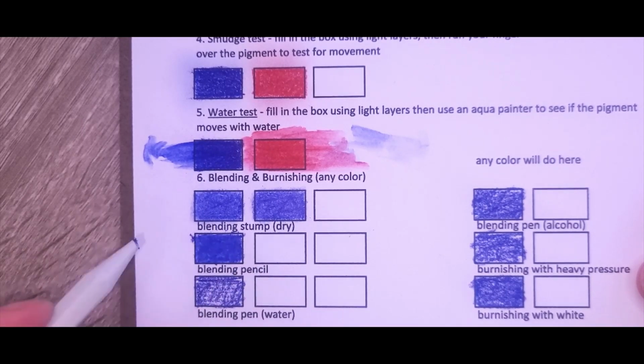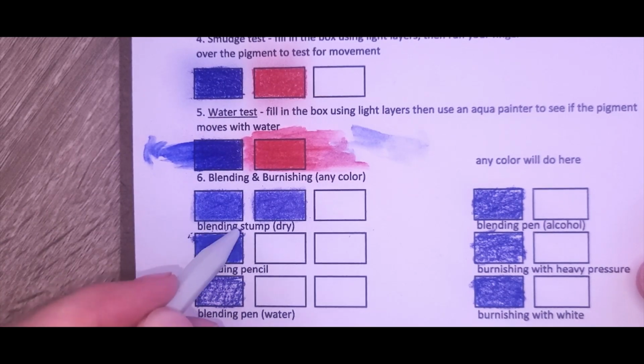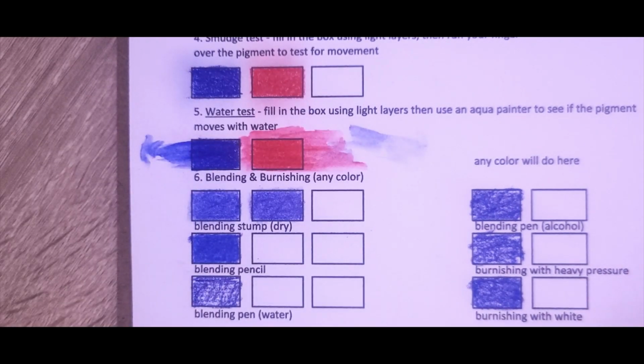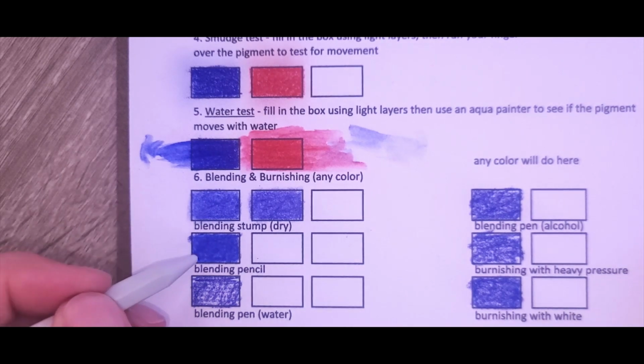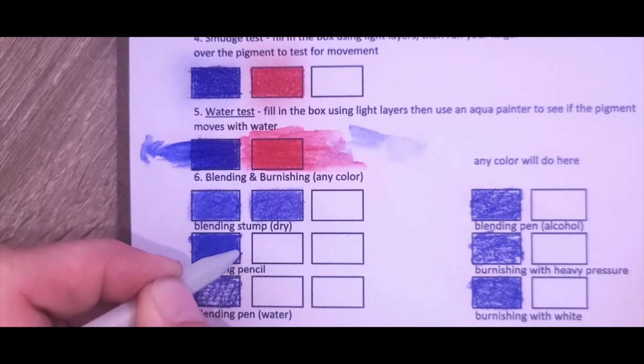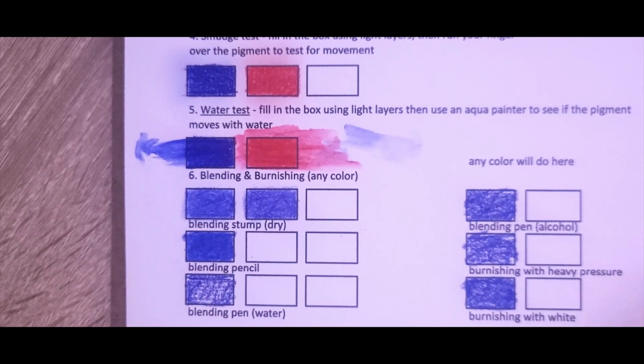And if you push too hard like I'm doing with a very soft pencil, you actually will start to pick up some of the color. So you can vary your handedness accordingly with your pressure depending on the pencils. These tend to be very soft, so they will pick up very easily onto the blender pencil.